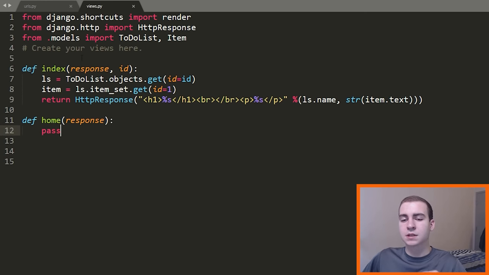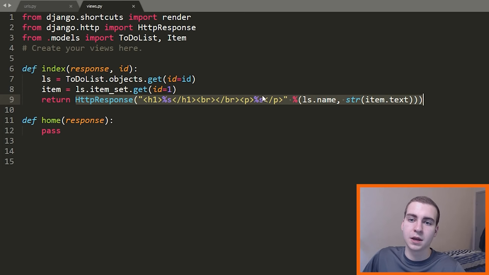Okay, so templates. So right now, what we've been doing is we've been passing HTTP response to our views. So that's the way that we're literally putting the HTML in here. Like you can see the tags right now. This is obviously not an efficient and not scalable way to make a website. So what we're going to do is write our own HTML files, and then we're going to load them up from here, actually render them and display them to the screen. So that's what we have to do first.